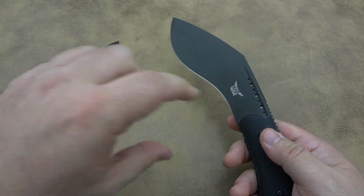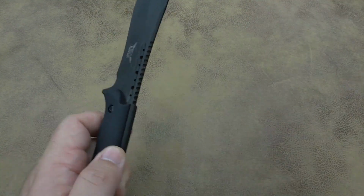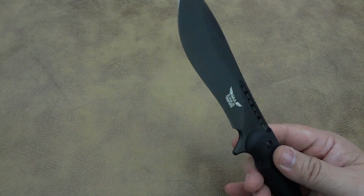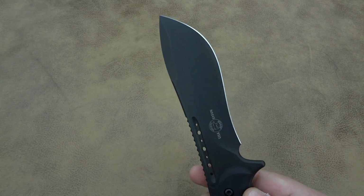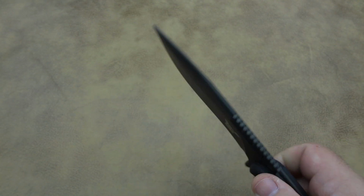Maybe a bit more unwieldy because of the shape of it and the way it's going to carry in the sheath. So if you were not a Kukri person, this would be the perfect one to take out camping, to take out hunting. And as fine as this edge is, I would assume this would be pretty good for skinning as well.